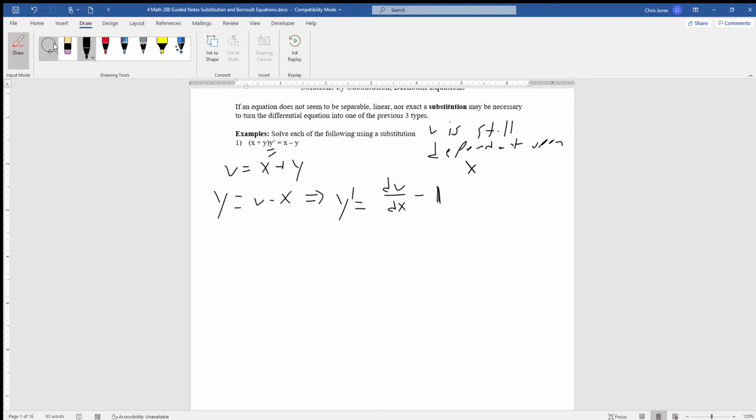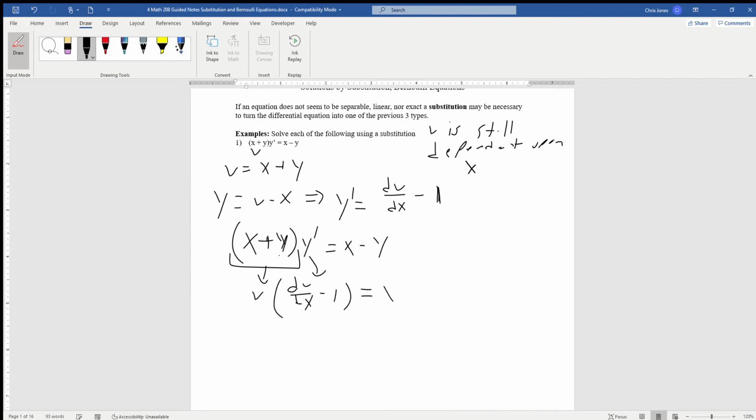Now we're going to perform the substitutions. Remember, we said x plus y is going to be equal to v. Since it's our first time doing this, I'll make sure we go through this carefully. Let me rewrite it so we can see it explicitly: (x + y) y' = x - y. This x plus y, that's v. y prime is dv/dx minus 1. x is x. And then y, we already said y was equal to v minus x. Now you're probably looking at this and wondering, well, that made it even worse. How could this possibly have made it any better?